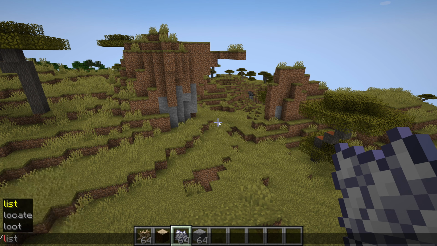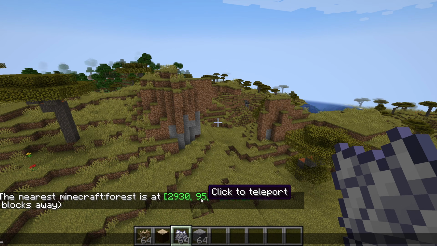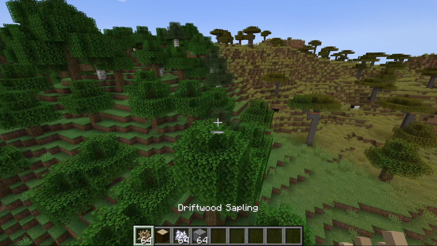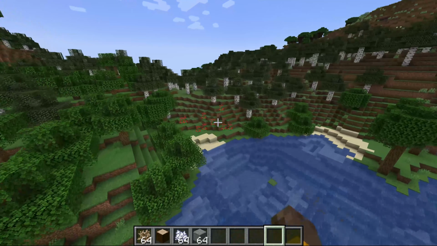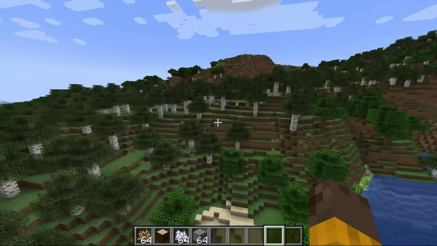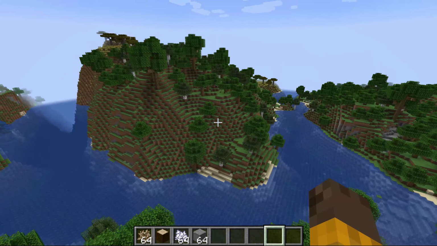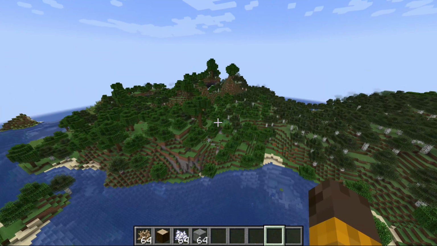All right, I'm back in Minecraft, and let's locate a forest biome over here. This is once again the same world, but I've basically teleported way further away, and I believe, no, those are rose bushes. This is a different type of bush that we're searching for. Also, this is a birch forest, I believe. Yes, we need to go through a normal forest. Wait a second. I think I spotted something.